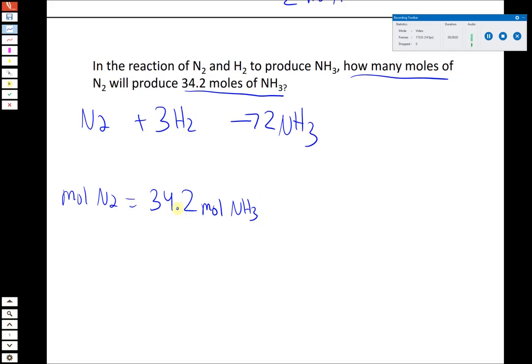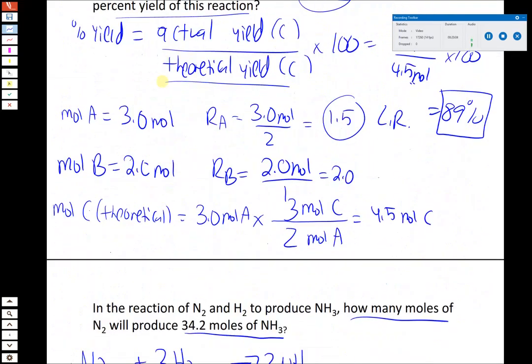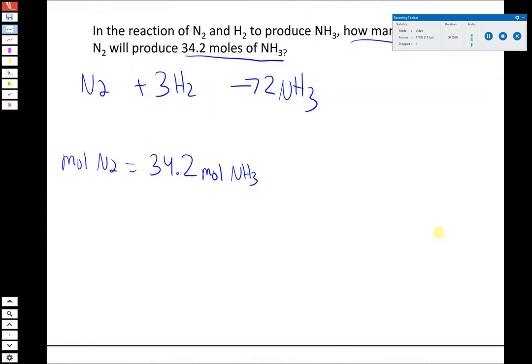You start with your moles of NH3, and then we're looking for moles of nitrogen, and even if that wasn't our stopping point, we know at this point we can use mole ratios to figure out about how many moles of N2 we have. So we want moles of NH3 to cancel, moles of N2 in the numerator, so we have a coefficient of 1 in front of N2, a coefficient of 2 in front of NH3, we just divide it by 2. And here we have moles of NH3 canceling out.